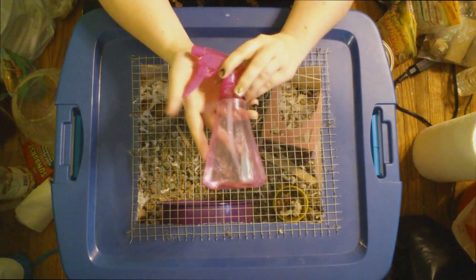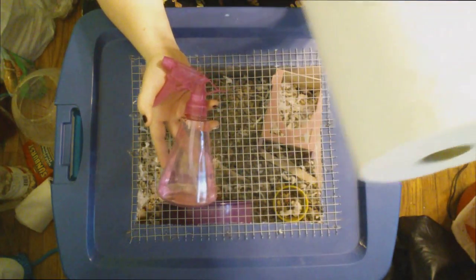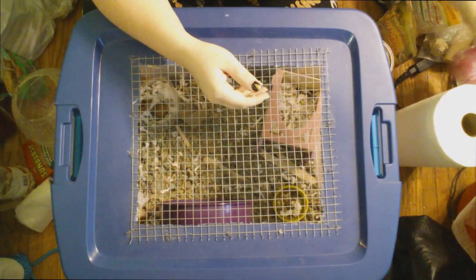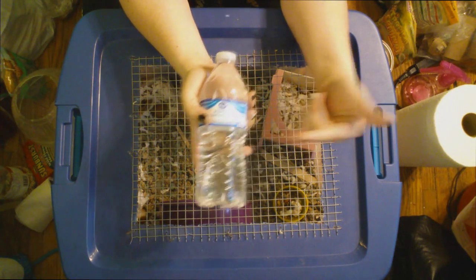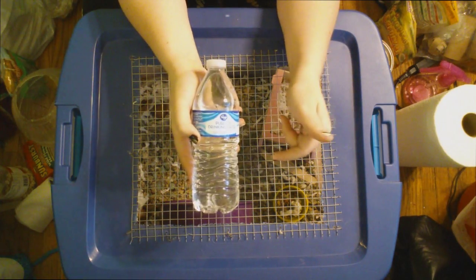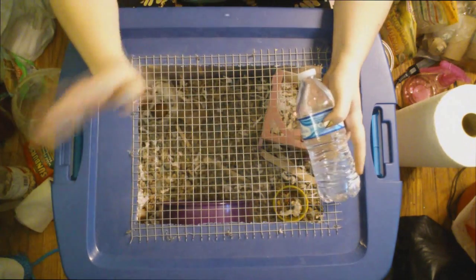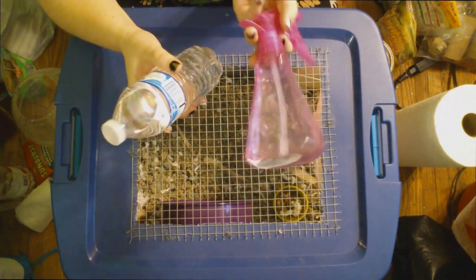So, you're also going to need something to put water on, whatever you're going to be using to wipe down the cage with. So, I'm using paper towels and I have a spray bottle. Then, you're also going to need water. I'm using bottled water. You don't want to use tap water because it could not be as safe for the hamster. So, just be safe and use a bottle of water. Something that you can fill up their water bottles with or water bowls with. Also, something to fill up that spray bottle that you have with.